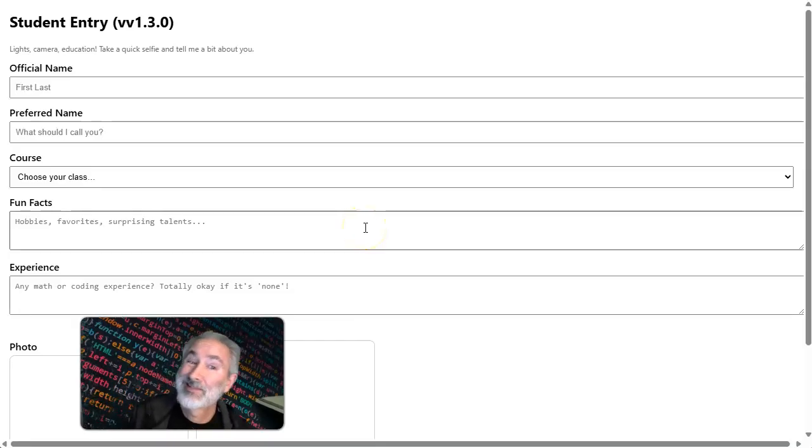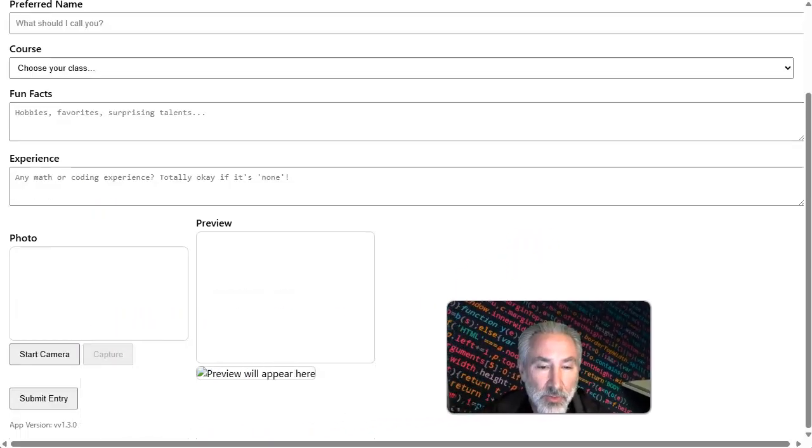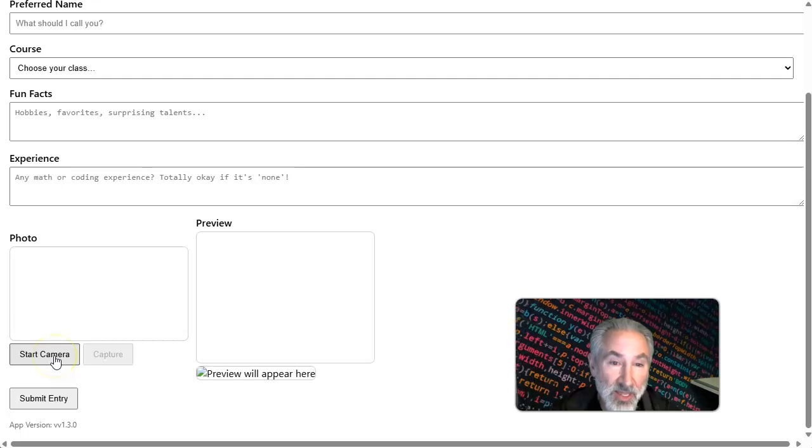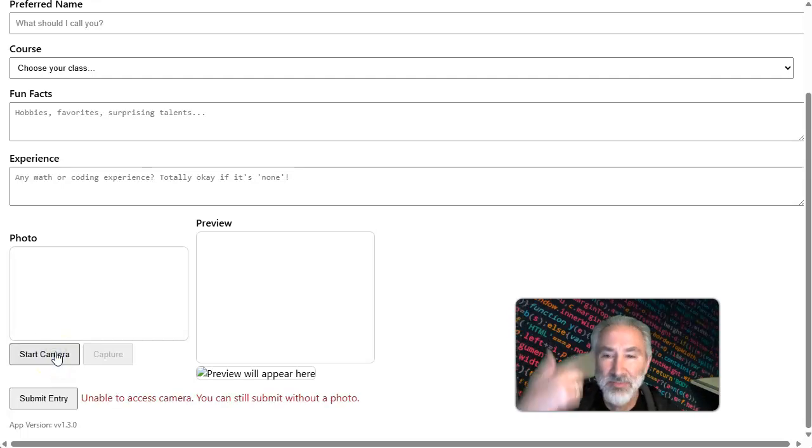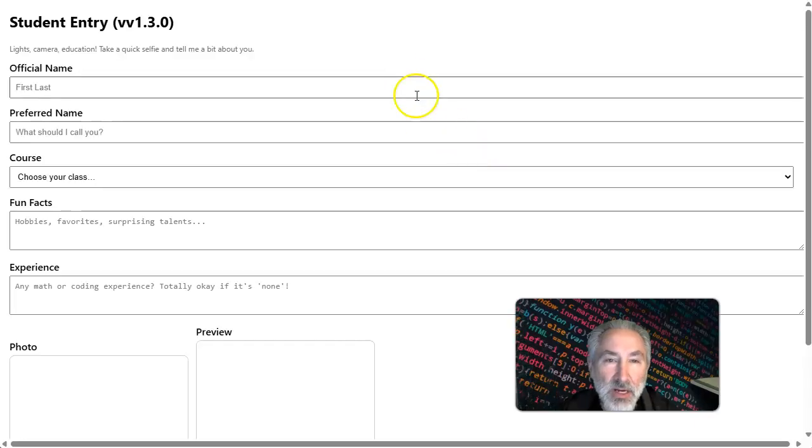And by the way, it's really pretty cool. Anyways, you can see that you can enter some text, and then it'll even let you start the camera and take a photo of yourself. I don't think it'll work right now because I'm using the camera for the video, but it's pretty cool when it works. Yeah, see, unable to access camera. That's okay, no big deal. Anyways, I couldn't get this far at school, and I'm hoping that you could help me to get this far in school again.